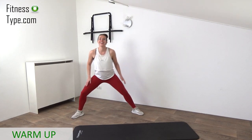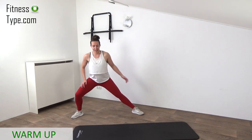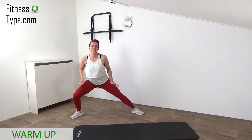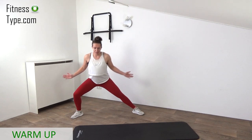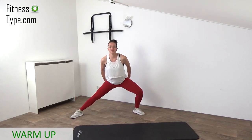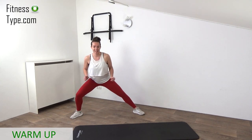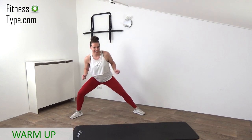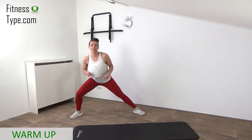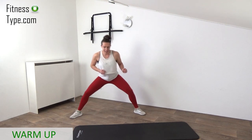And then we're going to pulse from left to right and go over to the singles. Press the knees out, feel that stretch in your inner thighs, squeeze the glutes. Lower that butt down. Just a few more seconds, and then we're going to bring the feet together. Final ones, and that's it — feet are going together, on hip wide, knees are bent.